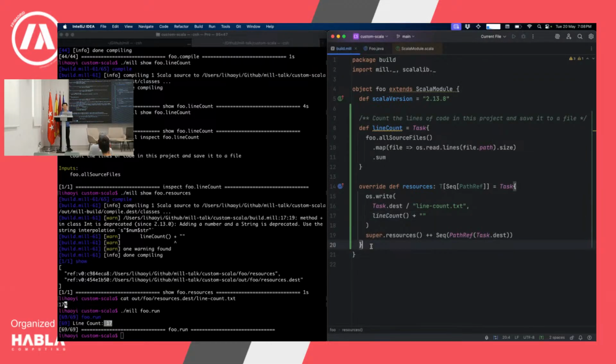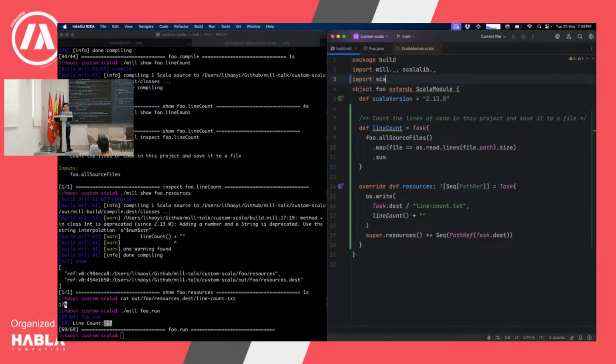So instead of having a line count txt, how about if we want to have a line count HTML file? Again, this is a bit arbitrary, but in many cases, you do want third-party dependencies in your build, right? Maybe you have a special code generator you want to run, maybe a special linter you want to download from Maven Central. All of these things are common, and just as a representative example, let's say we want to render line count as HTML instead of a string.